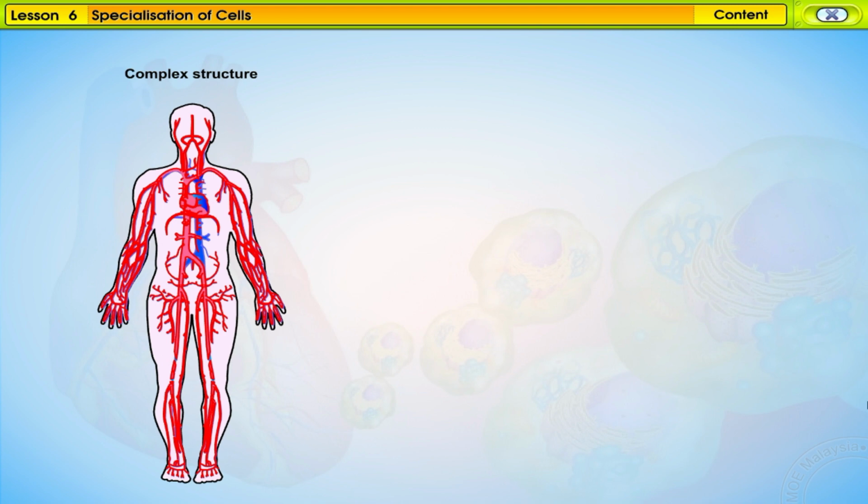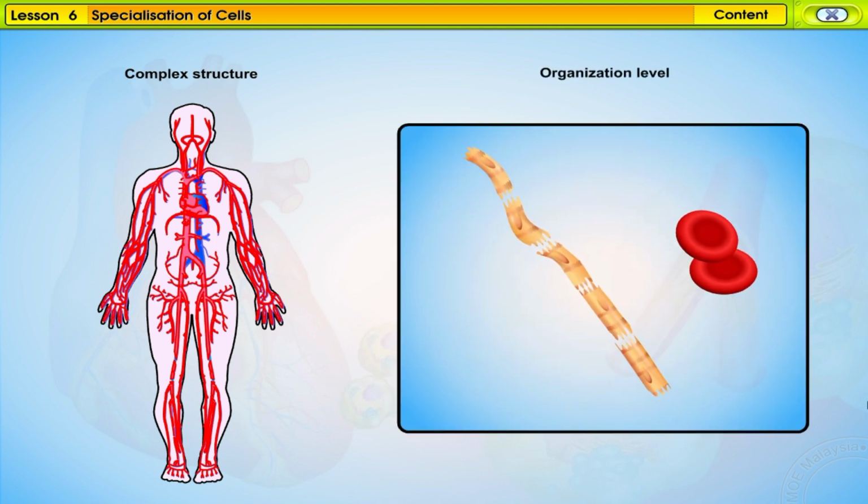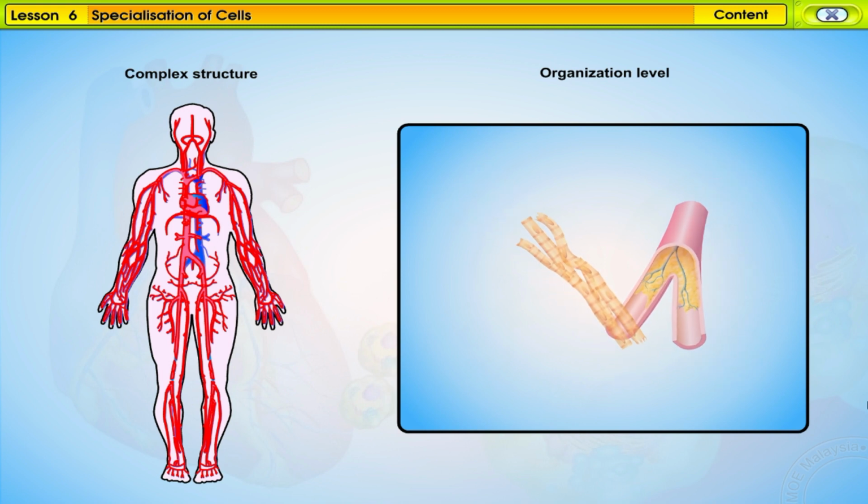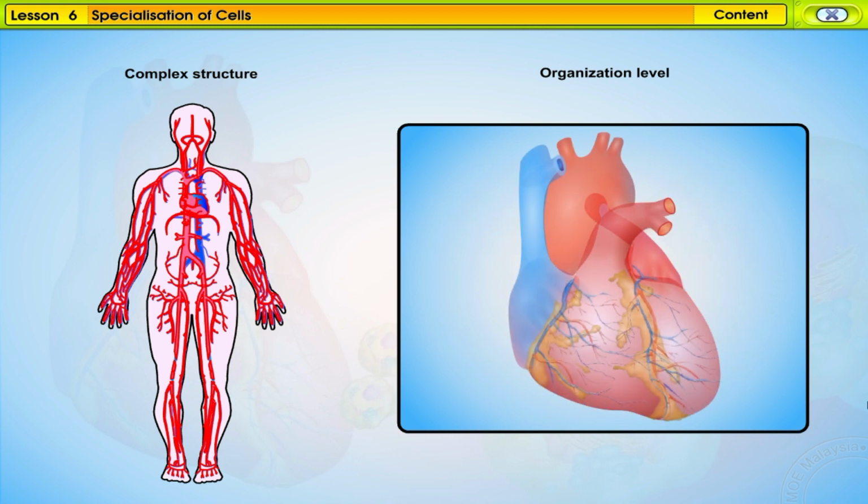They are grouped together and organized into more complex structures that are found in multicellular organisms. When the same specialized cells are grouped together to carry out a particular function, they are called tissues. Different tissues combine to form more complex structures called organs. An organ usually has a particular function in the organism. The heart, for example, pumps blood to every part of the body. The blood, which is rich in oxygen, is needed for the survival of the organism. The heart functions to serve as a pump that allows blood to reach every part of the body.